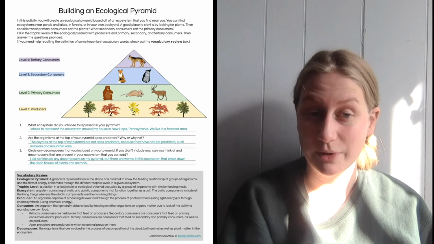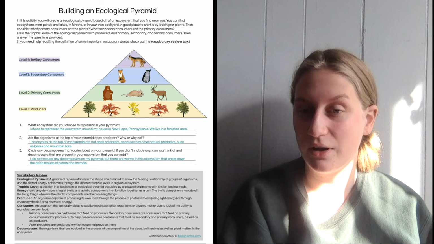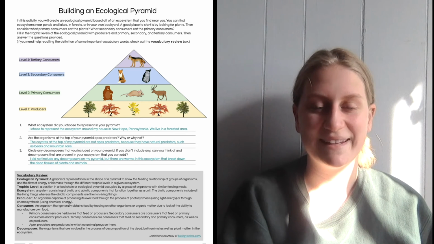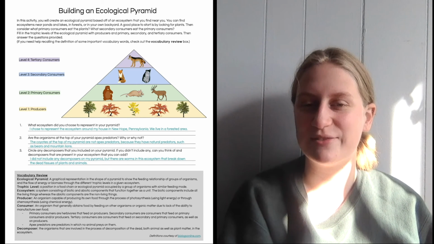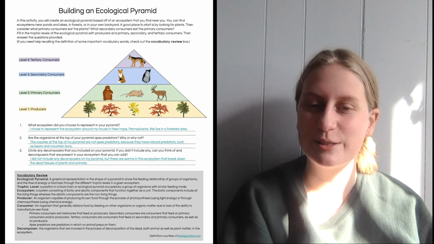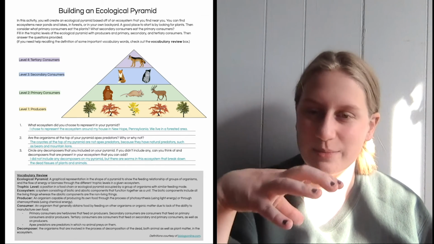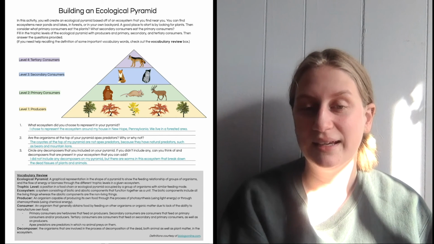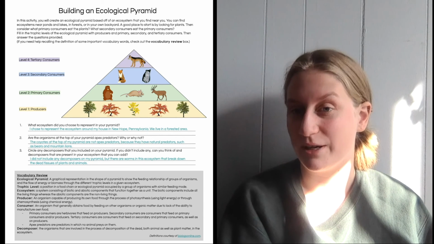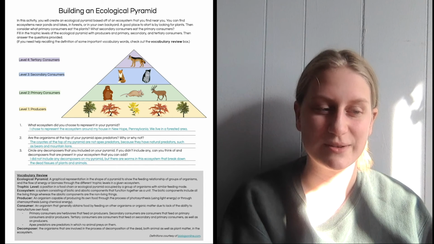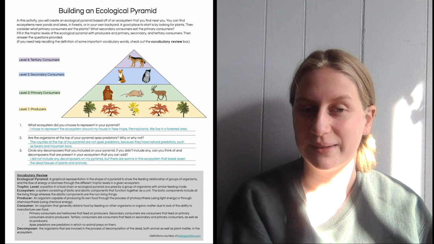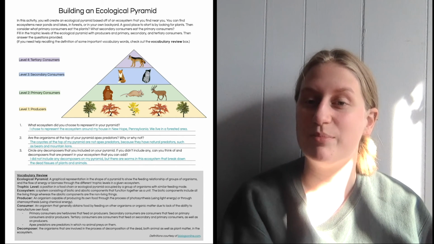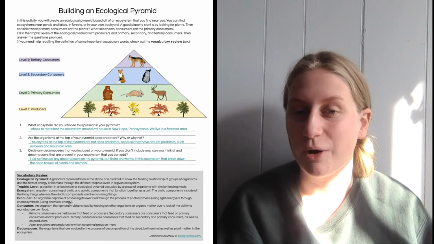I tried to think of what animals I've seen snacking on the plants in my yard, and so for my primary consumers, I came up with groundhogs, which my dad is always trying to fend off every summer once the lilies bloom, because they will come right up and eat the entire bulb off the top. I've also seen mice, and I've seen a lot of deer around my yard. Actually, there's a little group of deer that hang out in my backyard. We see each season when they have babies, so there's little baby fawns walking around.